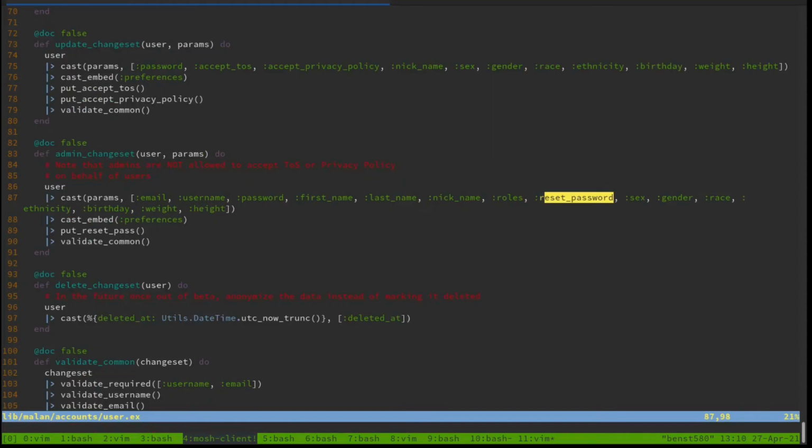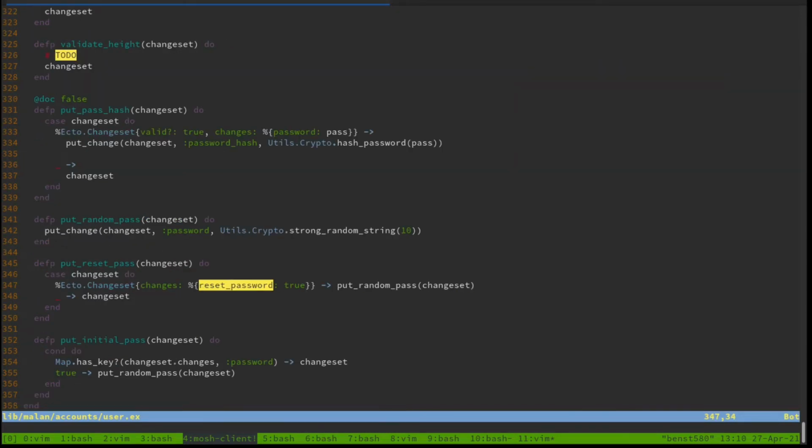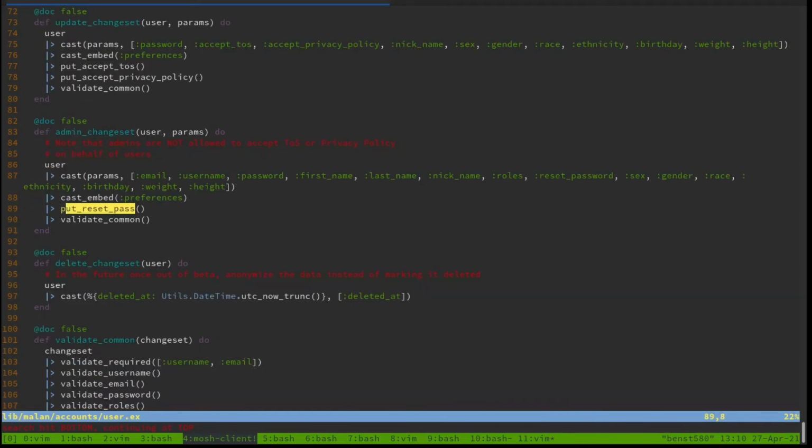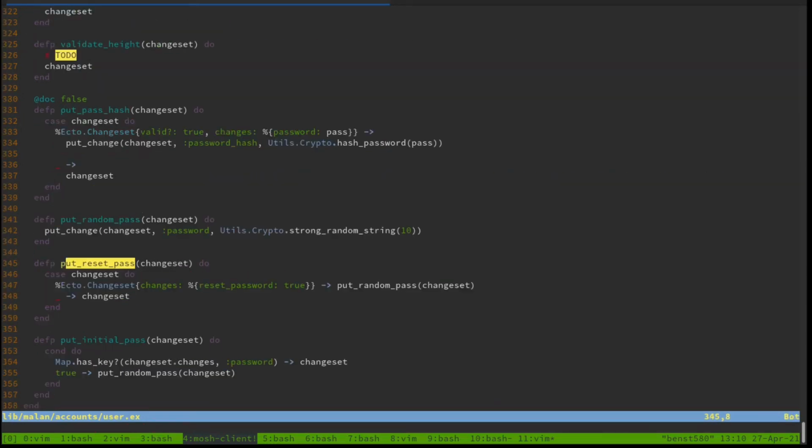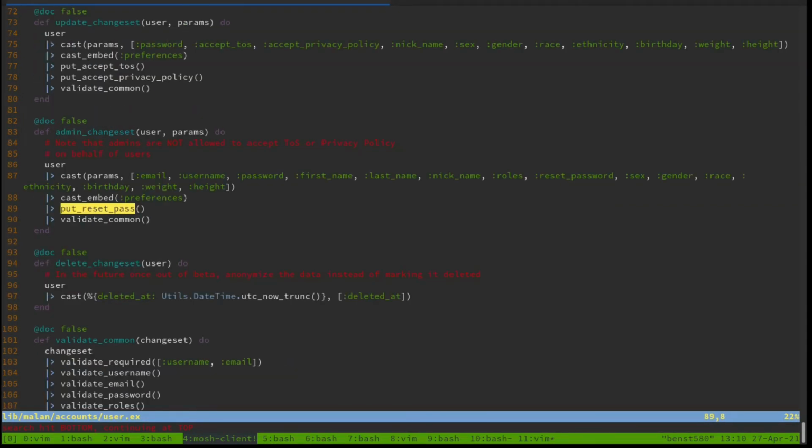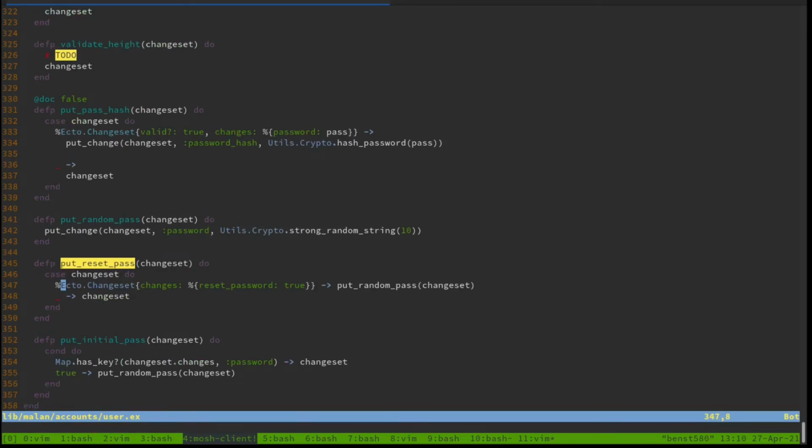But if this field comes in set, like if the post or the put request from the client comes in and this is set, then it will go through this password reset process. That will generate a random password and put it into the password field. And then from there, typical password hashing will happen. That's how you can generate a random password for your user.